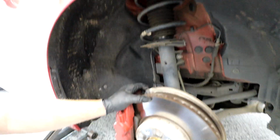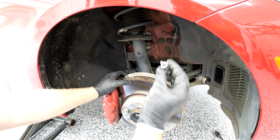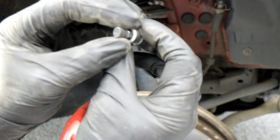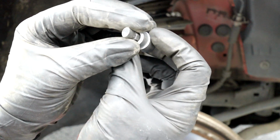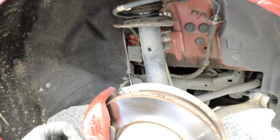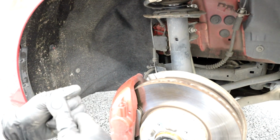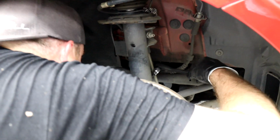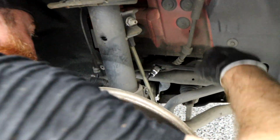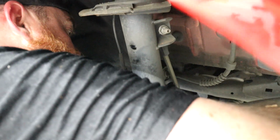And now what we want to do is we have this tool called a spindle spreader, and it's just an oval shape. We've seen it in other videos. When you turn it, it spreads the spindle just enough to loosen the strut up. So we're gonna put it on a ratchet, put it over here, and then we're gonna stick it in the back of the spindle and just spread it open.